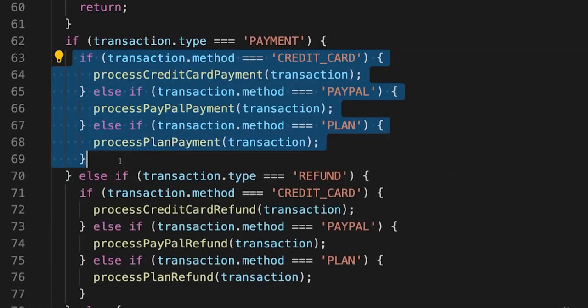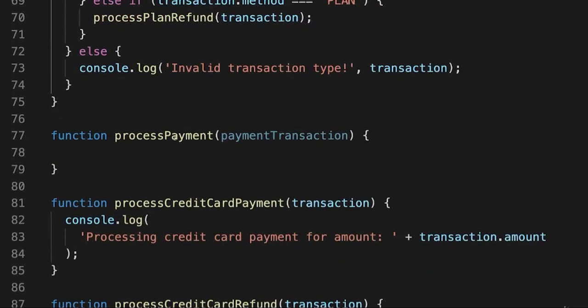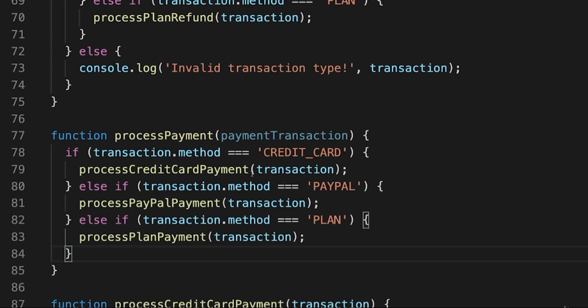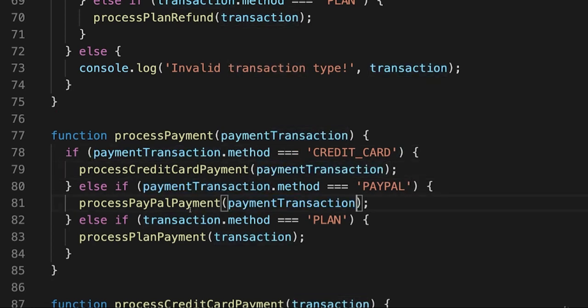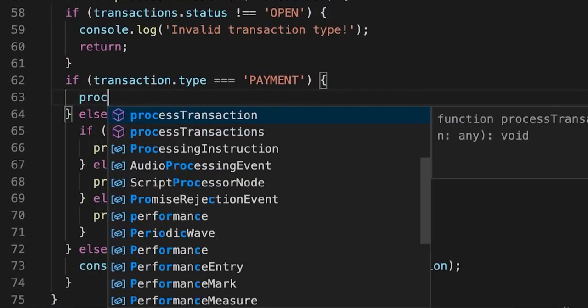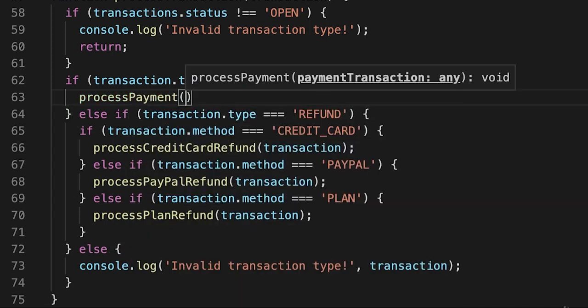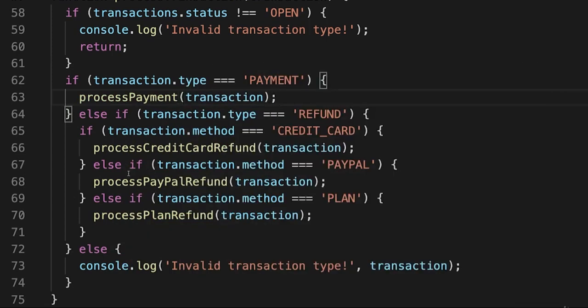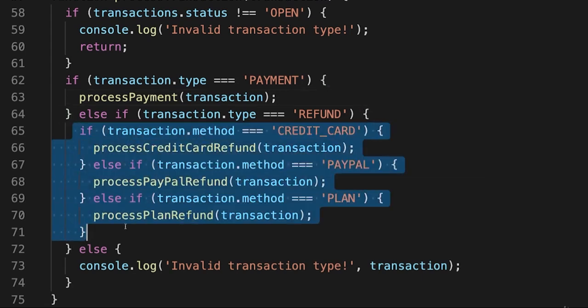And we could grab this code here, because we still need to check which method was used, and put that into process payment. And because I used payment transaction as a name here, I'm going to replace the transaction variable here with payment transaction. Now we get this code down there, and therefore here we can call process payment and forward the transaction. And obviously we can do the same here for our other transaction type, for the refunds.